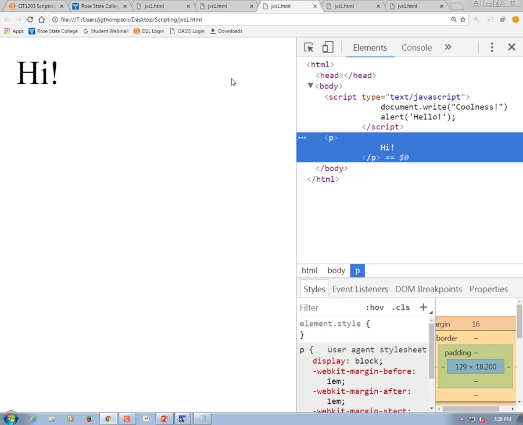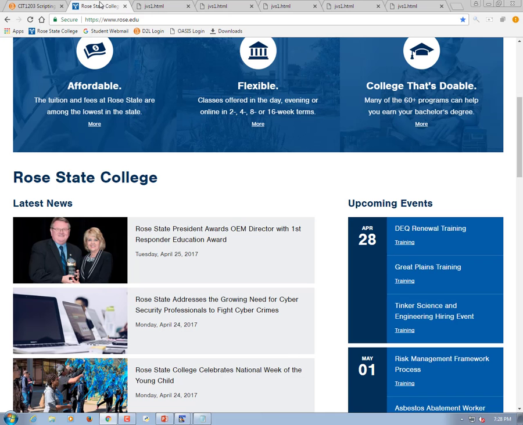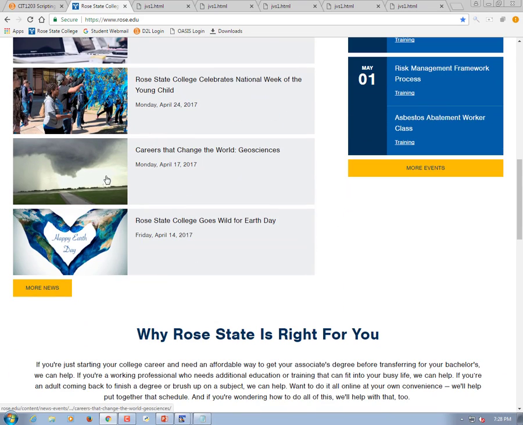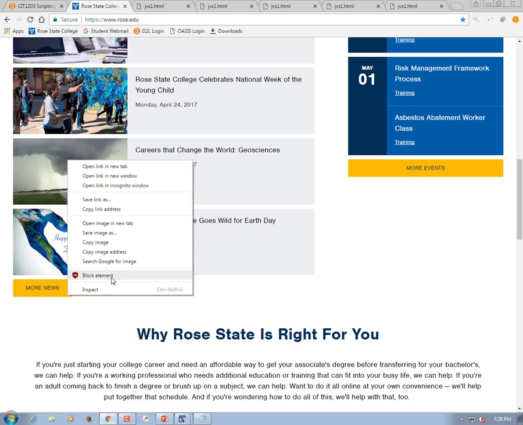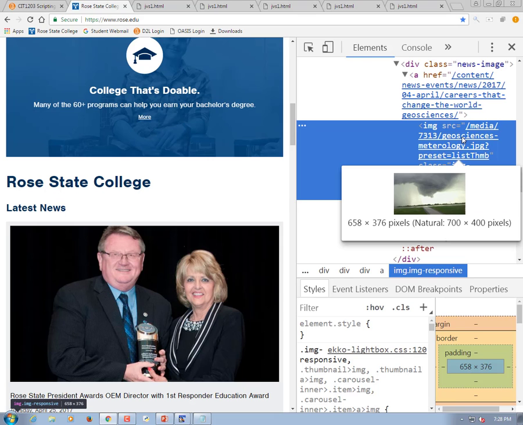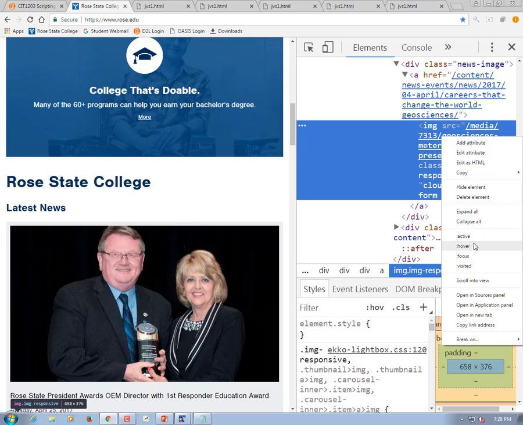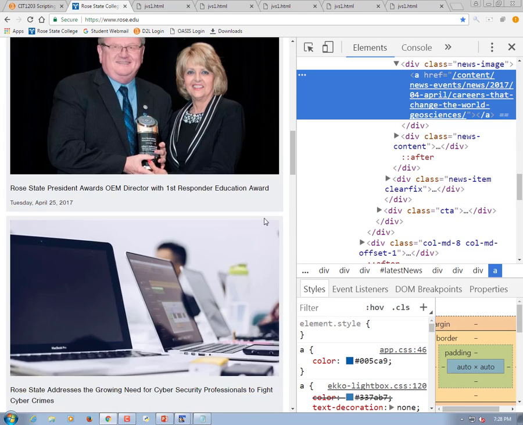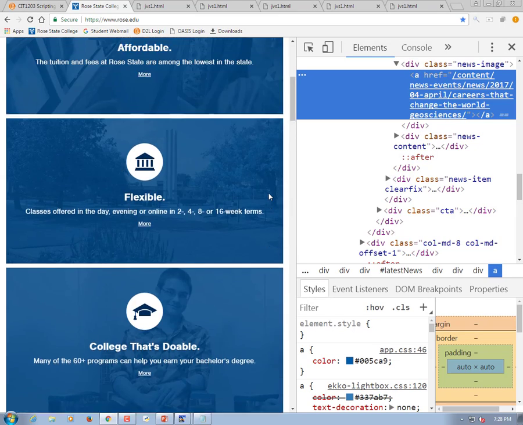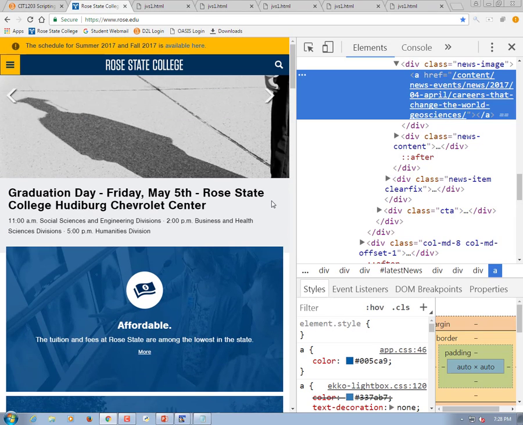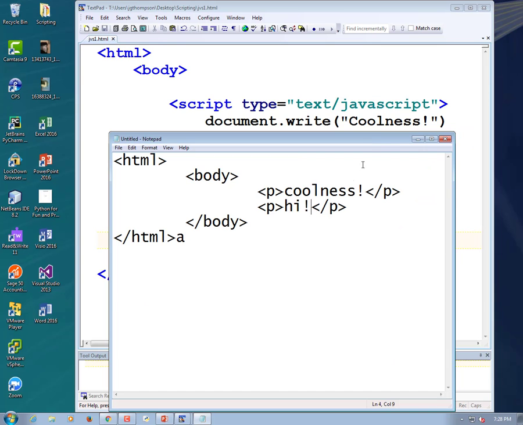You can just do that on web pages if you just want to delete something off of it. Like, huh, I'm not too fond of tornadoes. So I'm going to right click on that, inspect, see if I can find that thing, right click on it and do delete element, and now our tornado's gone. Which, by the way, is kind of useful. I shouldn't say things like this. But when something pops up a window saying you have viewed your 10 free articles for the month, sometimes you can just right click on that, do inspect, and say delete element, and then you can go ahead and read the article. Note to self.